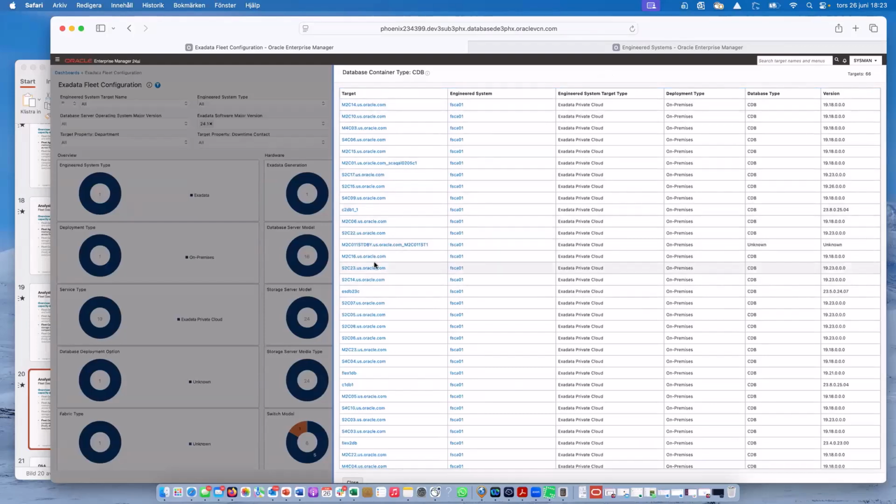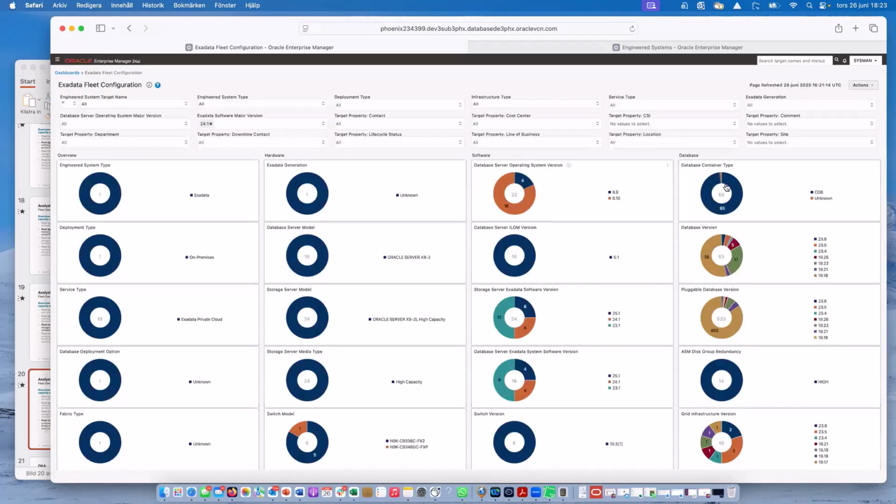So that's a large set of databases, 35 databases, or rather 66 databases. And of course, we can see different versions. We can also see pluggable databases. There are lots of pluggable databases that are going to be affected. So it's very easy for us to get the list of what's causing this, where do we have this problem, and who's owning these machines.